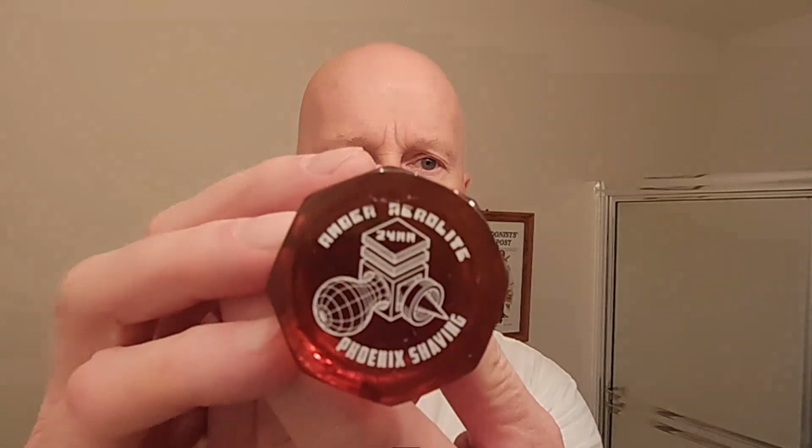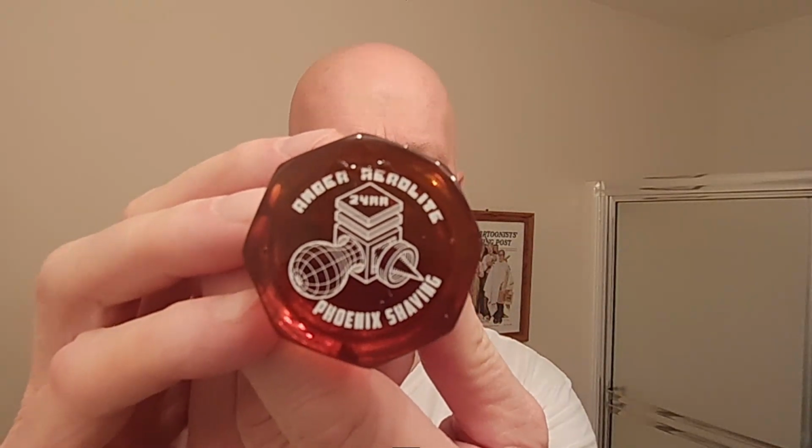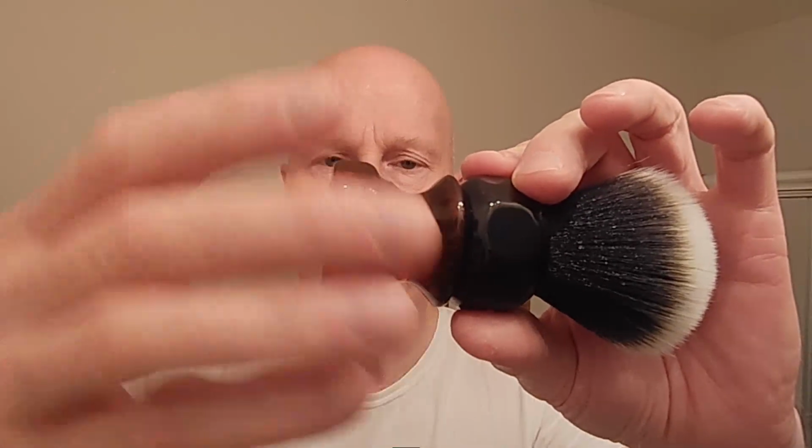All right, well, here it is. This is the Amber Aerolite. Boy, I love the logo on the bottom. Absolutely beautiful. Really, really neat. And again, the color amber has a translucence to it, but it just really catches the light in a very, very nice way.